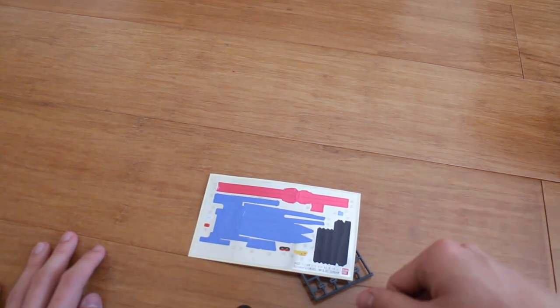As usual, body caps and very large stickers. I am starting to question the accuracy of this mobile suit, so I'll see you at the review and we'll find it out.